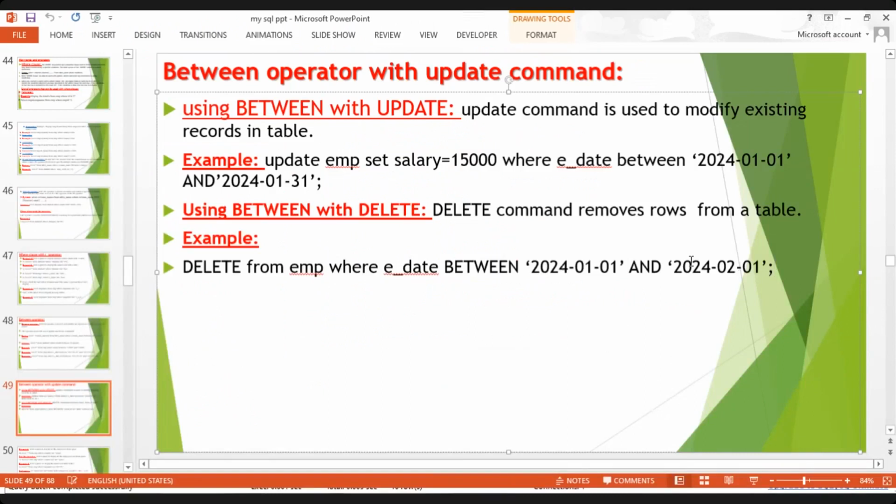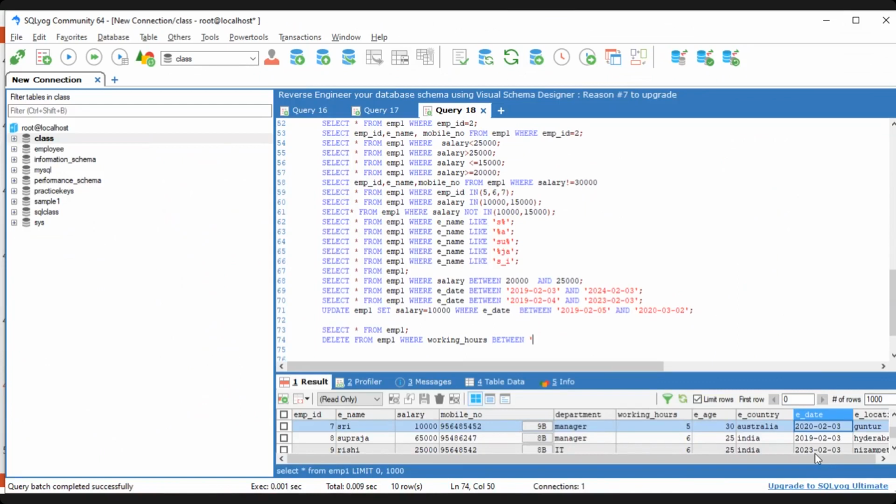Between specified condition. So 2019 to, suppose I will give this year and month date. I'm using the AND operator. So 2020 records.